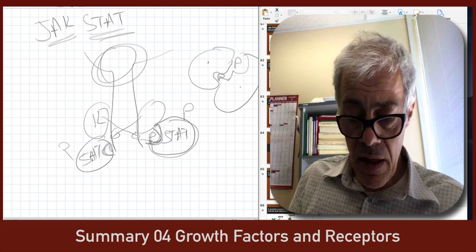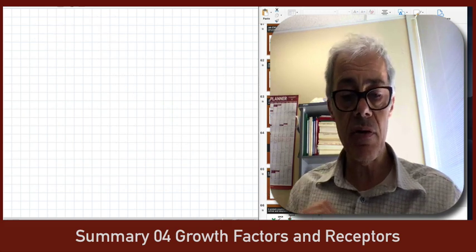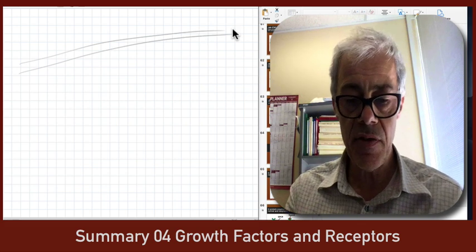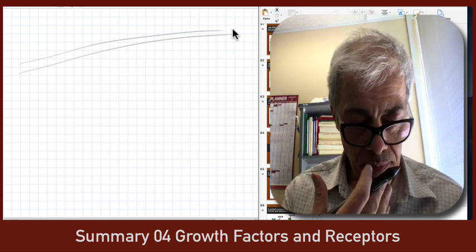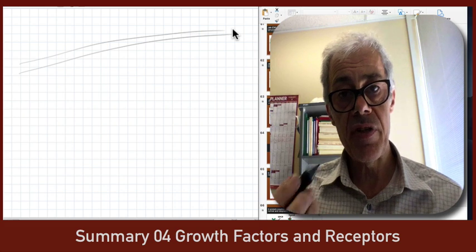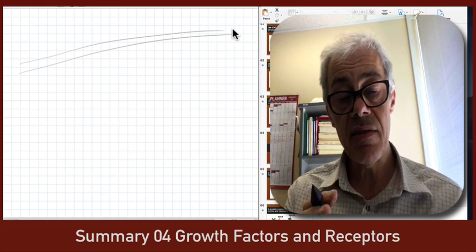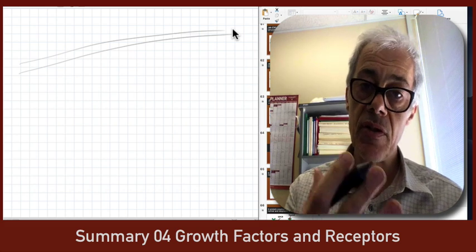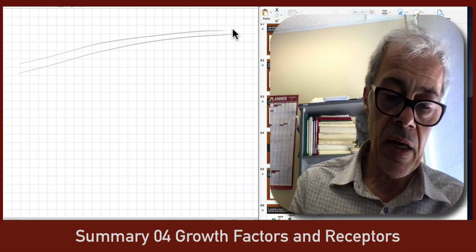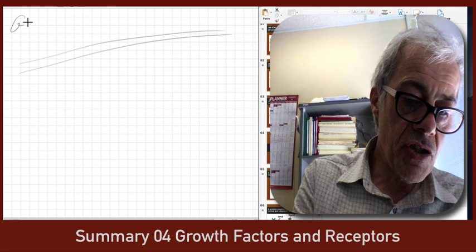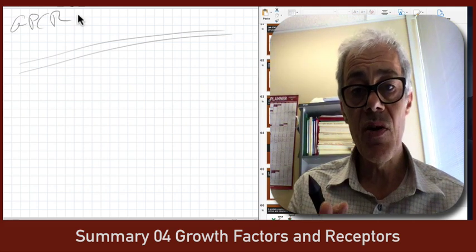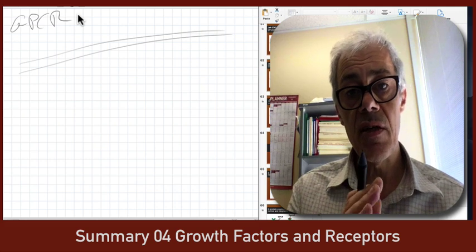And another class of signaling molecule, which again we could have a whole lecture on, and I'd love to give lectures on this kind of stuff, is the G protein coupled receptors. So it's important to know they exist because they have such an important role in the cell, but we just don't have time to go into a lot of detail. Now these are different because they're not dimers. Okay, it's a single molecule.